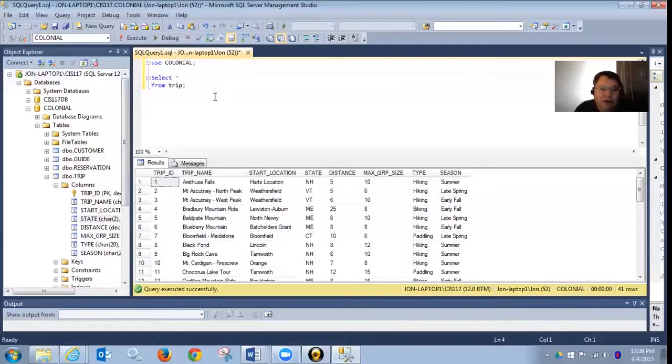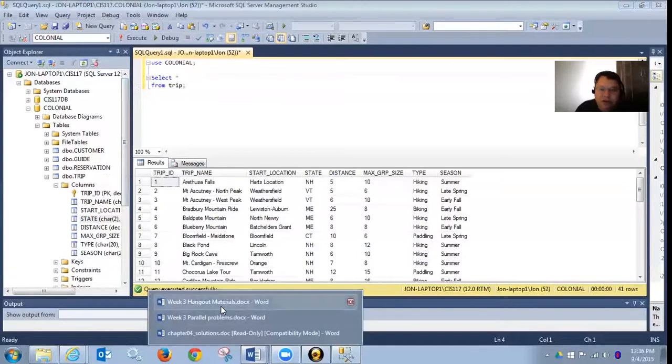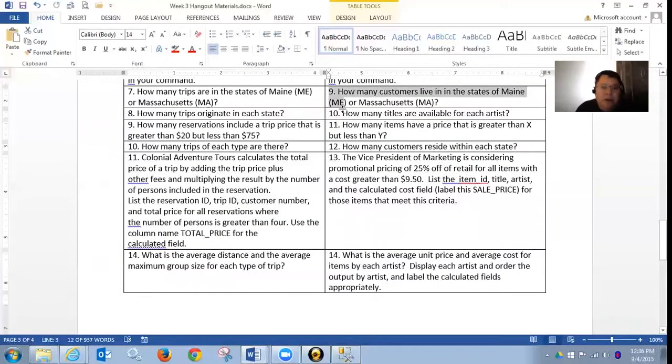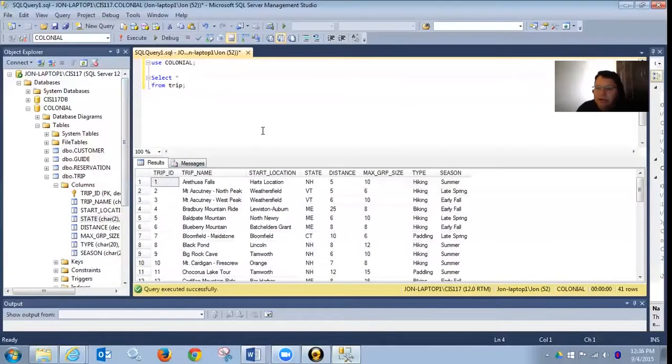Okay, so now I understand the trips database a little bit more, and I need to find the information on the trip, which was, how many customers, no, modified one, how many trips are in the state of Maine or Massachusetts. So trips in Maine or Massachusetts. Okay, so by state.